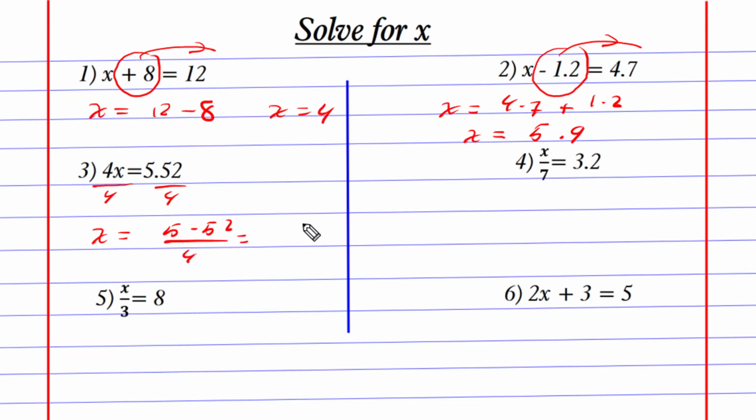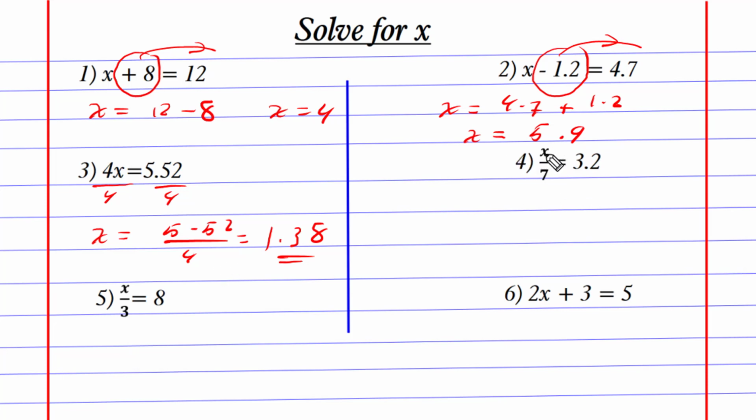5 divided by 4 equals 1. The remainder will be 1, guys. It will be 15. Don't forget to bring down the decimal point. 15 divided by 4 equals 3. 3 times 4 equals 12. The remainder will be 3. Now 32 divided by 4, guys, equals what? Equals 8. Now the value of x will be 1.38. You can find it directly, you can find it by using long division.